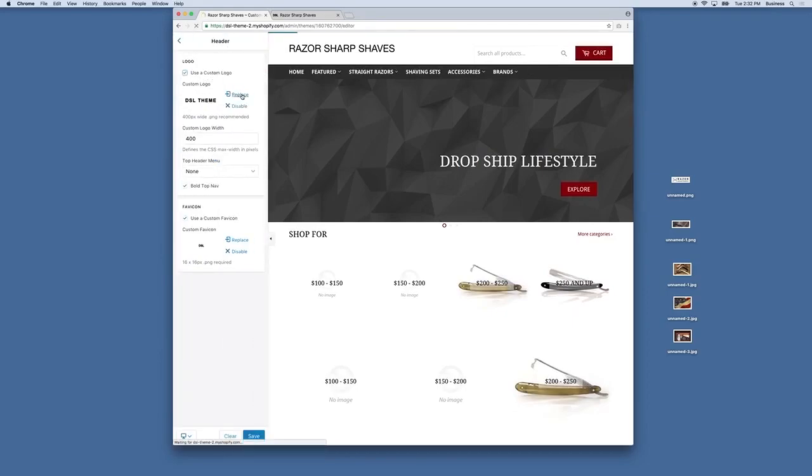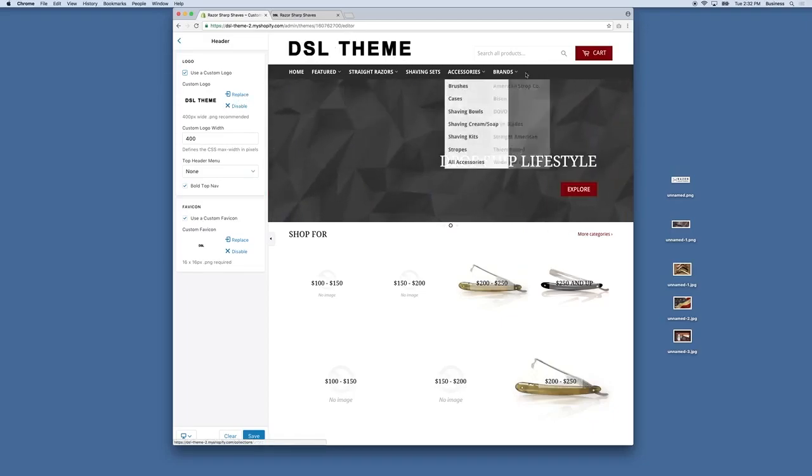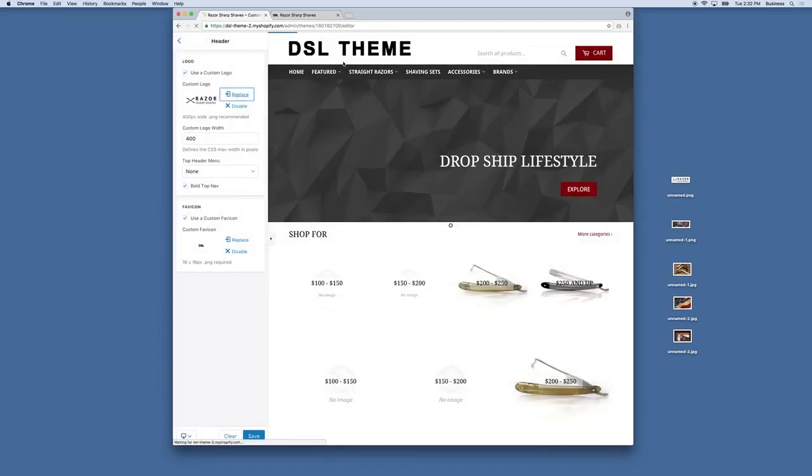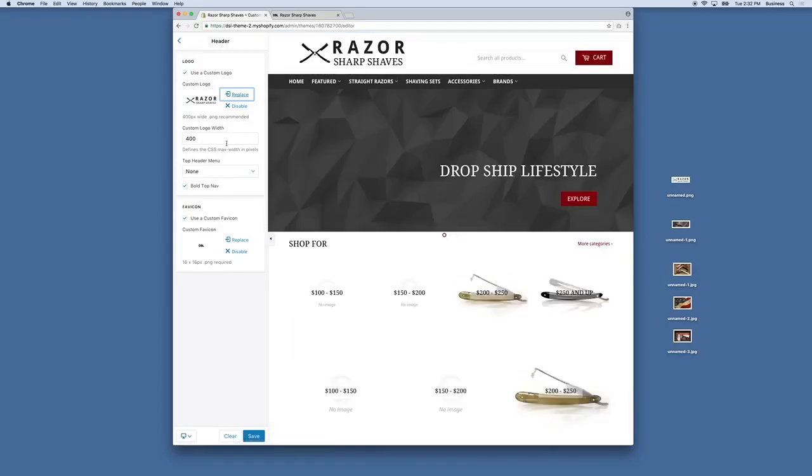Upload our logo, and this is important, guys. Each theme should tell you what they want the logo to be. I highly recommend making it simple and a rectangle, because if you have a big circle here, that's going to push all of this down. And you want your customers to see your products, not see your logo. Your logo isn't really that important. So I'm going to upload a logo, and you'll see how simple and small mine is. And then I'm going to make it even smaller.